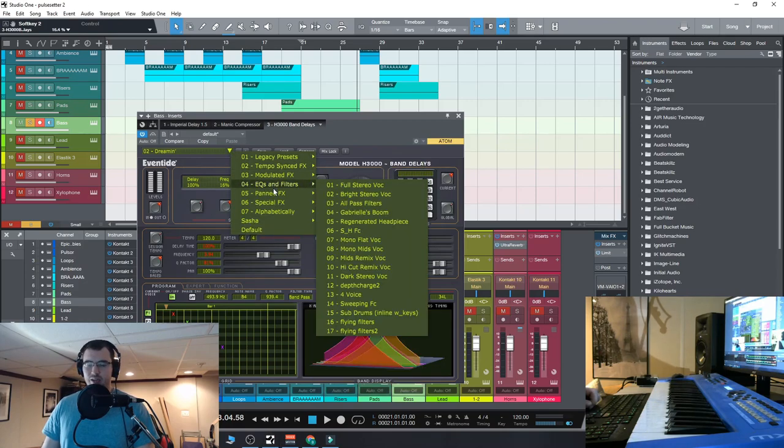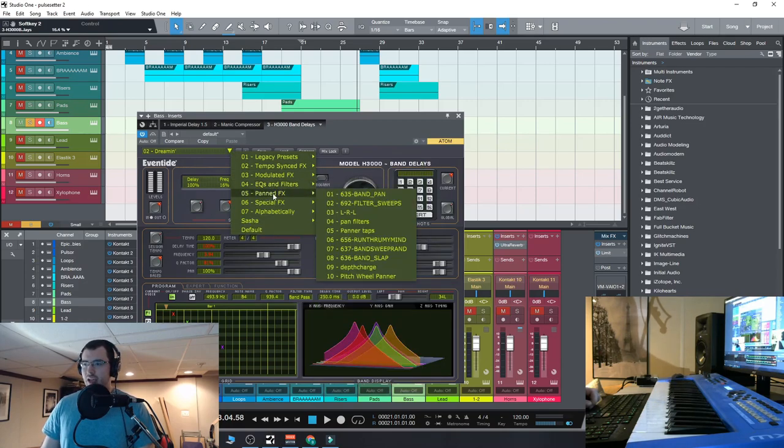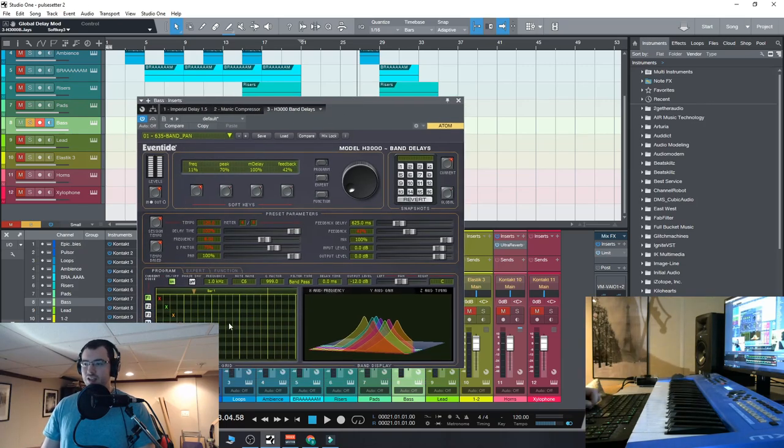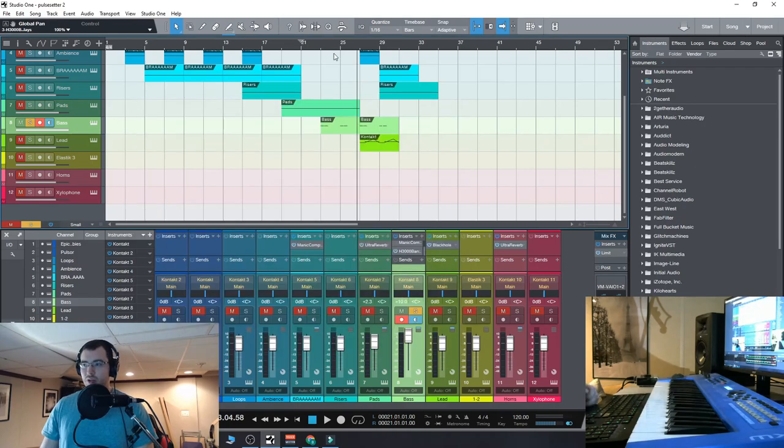Again, you can see the amount of presets we have. And you also heard when I adjusted that panning, the panning is normally at 100%. It's going to ping pong back and forth from the right and left channels. So you can really turn that down completely right there, of course. So let's check out a little bit more of the presets and then we'll move on.